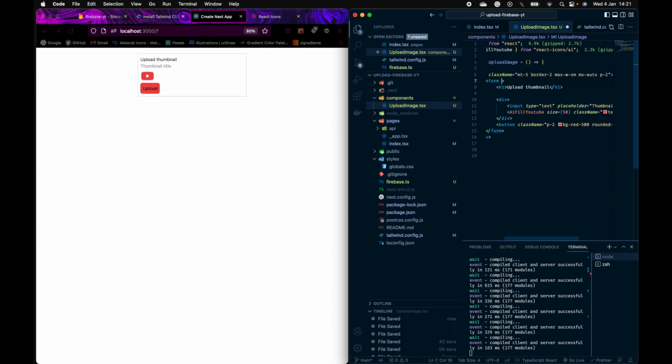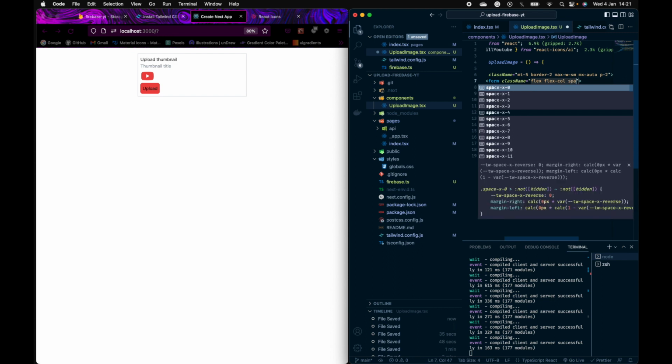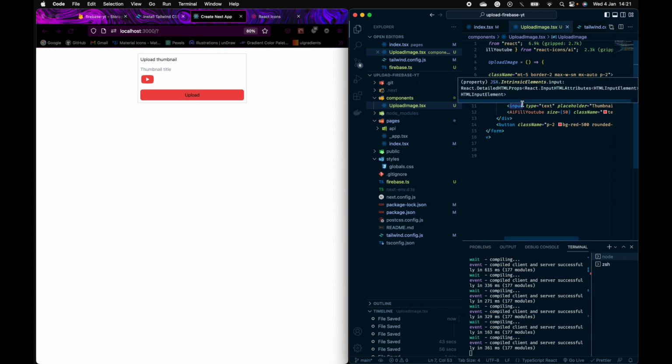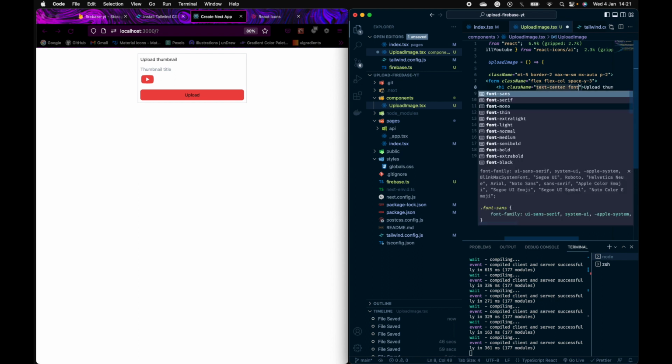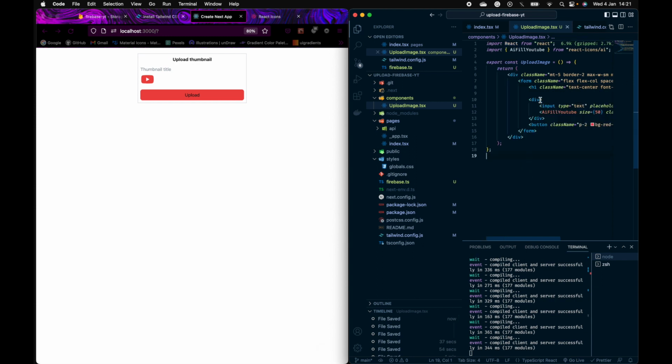So form will be a flex column and spacing in the y-axis of 3. Okay, that looks good, much better. Then let's center this also, and font of bold. Okay, nice.